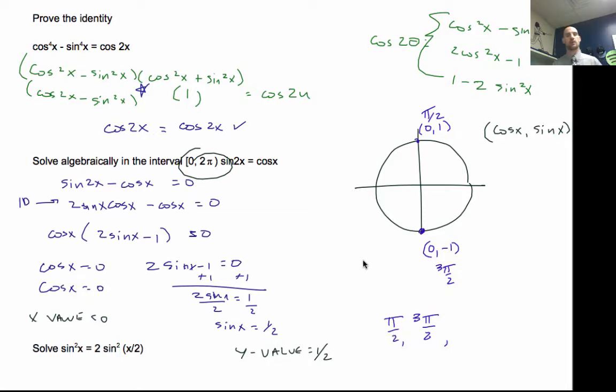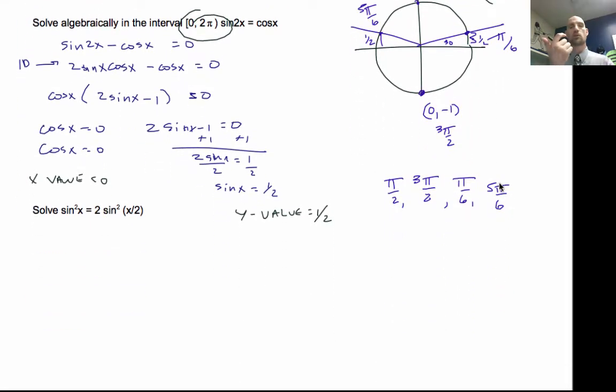And where is my sine value equal to a half? So my y value is a half, so it's going to be here, which means that this is a 30-degree angle. So this is pi over 6, because this would be the half, right? And over on this side, this would be a half for my y value. So this would be 5 pi over 6. And so I've got pi over 6 and 5 pi over 6 as well. Don't need to account for a 2n pi or anything like that because I'm in the interval 0 to 2 pi. Okay, so those are my 4 answers there. Just solve that equation, put everything equal to 0, and then factor out like we've been doing.